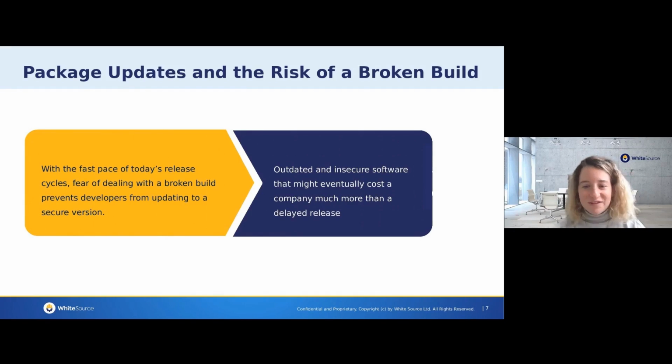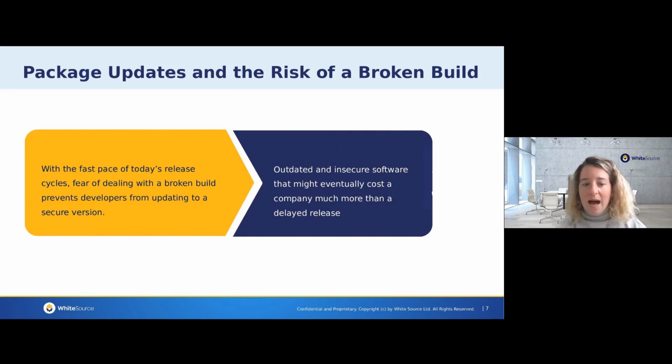If you tell a developer now, go ahead and upgrade all your software components to the latest open source version, they would probably be a little hesitant to do it. The reason is that new versions usually, or sometimes, can introduce breaking changes. We think that we have a new version and we tested it, but we may have missed something in the test, and it will result in an API or something that was broken and doesn't actually work.